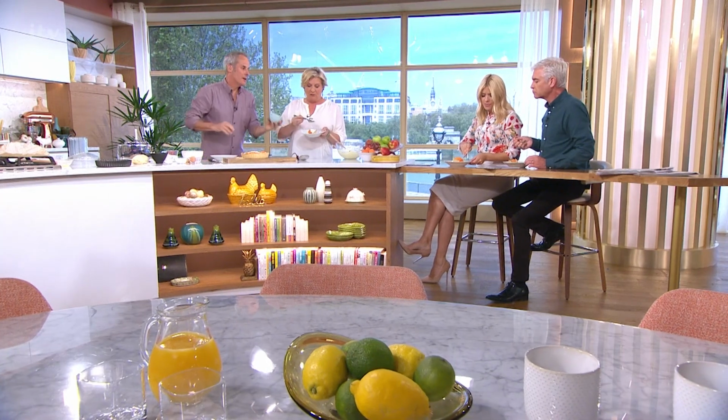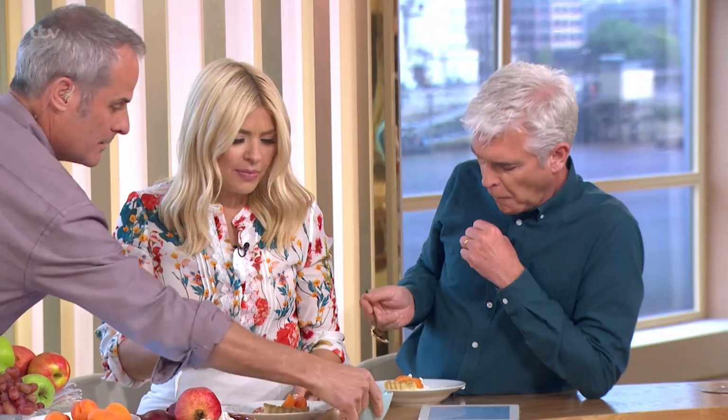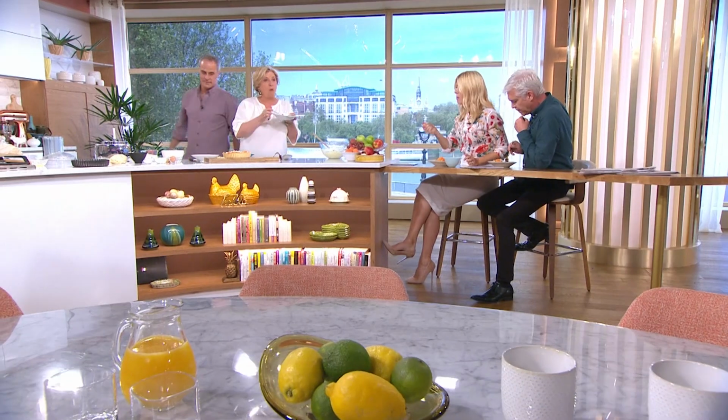A bit of sauce there as well. What's that? Creme fraiche? You've got a little bit of yoghurt and a bit of maple syrup. The pastry's crispy and that's really lovely.